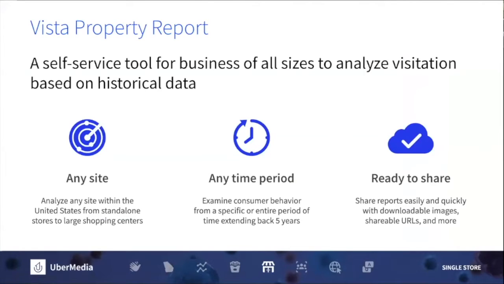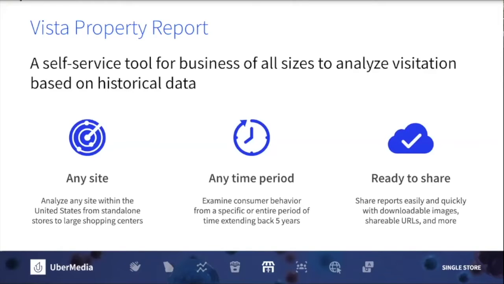looked at this data and we talked about Sonic, we talked about what's changing, what could possibly be changing, and I'm like, we do have our Vista property report that we can pretty readily pull data from. And so I showed this in our last webinar. It was actually, we launched it last week, so it is available for everybody to go in and find out quick information about their location using mobile location data.